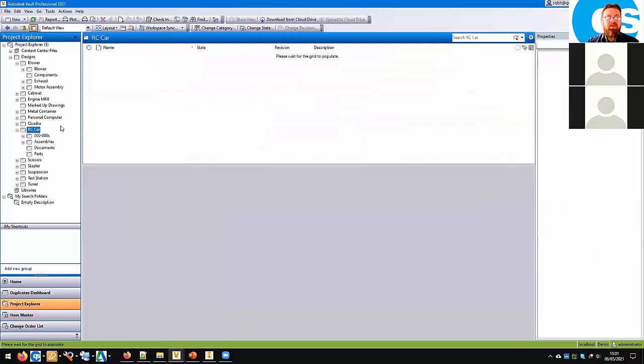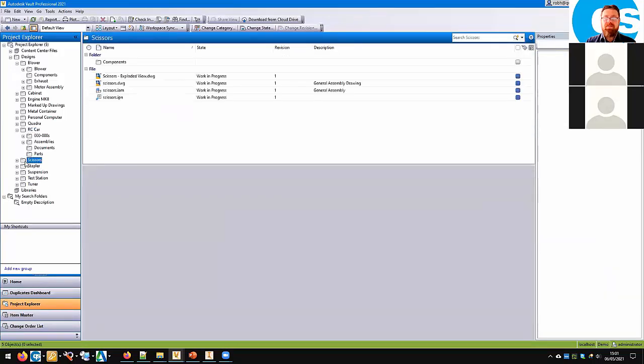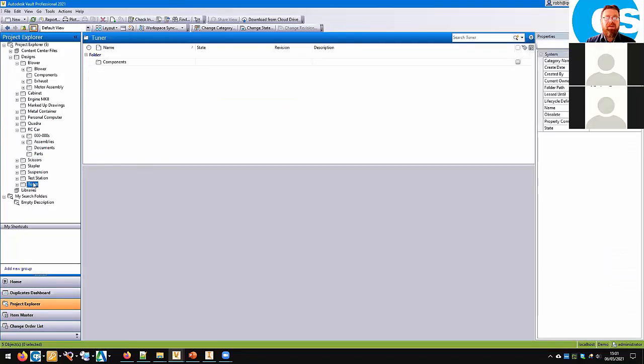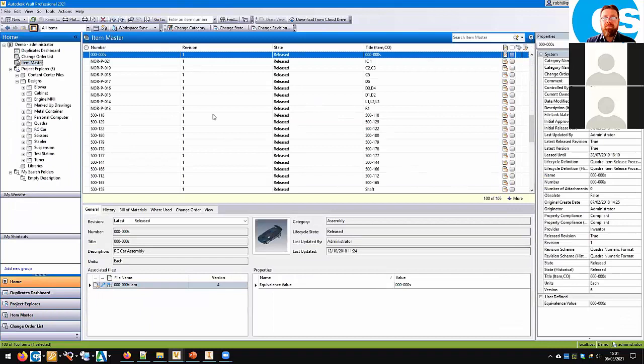So let's have a look at a larger assembly. So this is an item. We can see it's been itemized. If we just look at a file that hasn't, there's a little column here that shows whether or not that's linked to an item. If I come down to the tuner that I've just itemized, we can see that those files are linked to an item. Similarly, if I come in here, I can see this file is also linked to an item. And if I control click on there, it takes me straight to it.